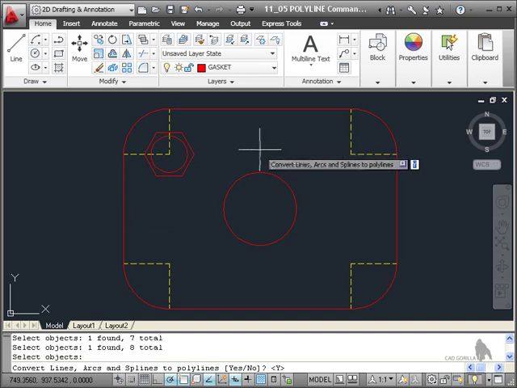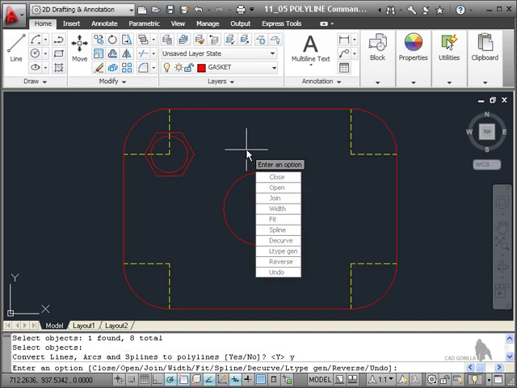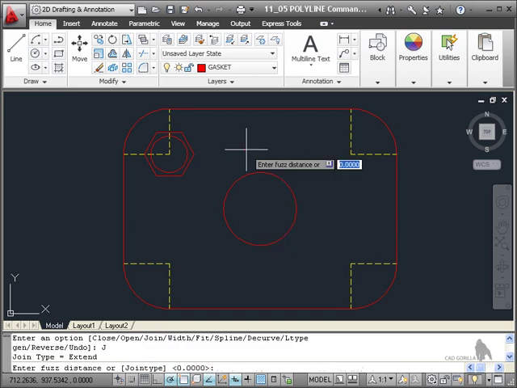It prompts you now, do you want to convert those lines, arcs and splines, which we're not using, to polylines? Notice the prompt there is a Y for yes. Yes, we do. That will convert them to individual polylines. They're not joined together yet. Each line and arc will then just become an individual polyline. So we press enter. Now we get the option to join them. Now these are all the Polyline Edit tools. The only one you need to worry about is this one, join. So we click on join.